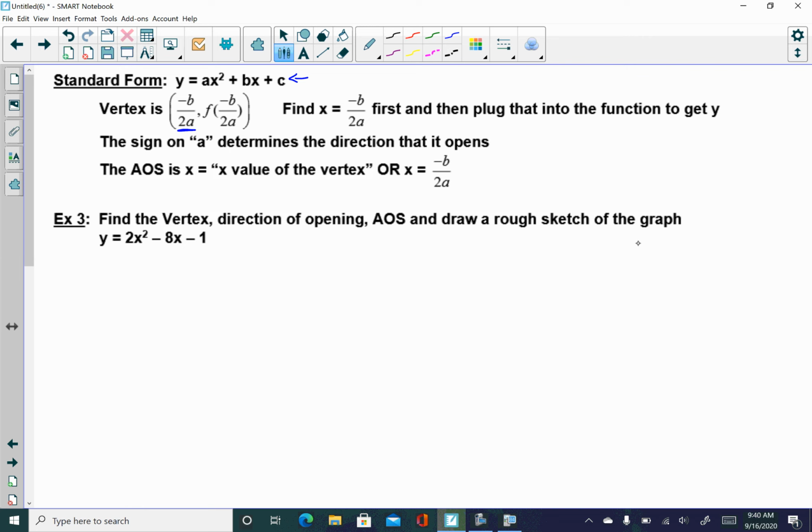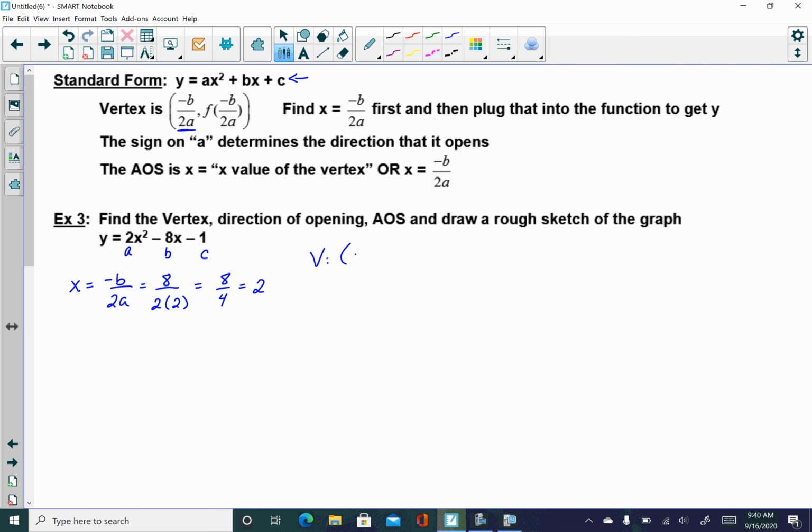All right, so let's look at example 3 here together. So we're finding the exact same things that we did on the previous page, and I'm just going to come underneath here and write our a, b, and c just so that we're clear on that. And if we want to find our vertex first, we need to first find our x value. So x equals opposite b over 2a. So if I do opposite b, since it's negative 8 already, then opposite b is going to be positive 8 over 2 times a, so 2 times 2. Clean up, 8 divided by 4. And then one last time, 8 divided by 4 would give me positive 2. So that tells me then, I'm just going to make myself a little note over here.